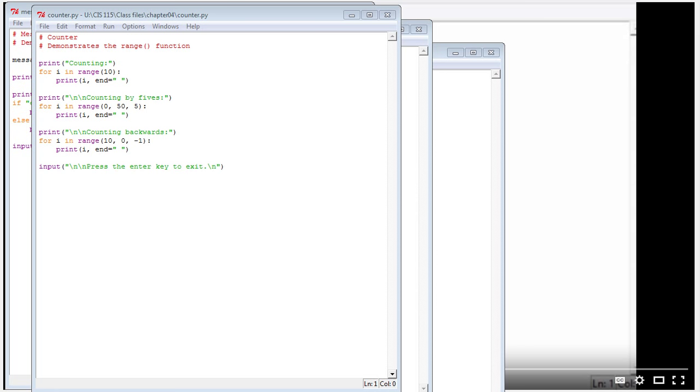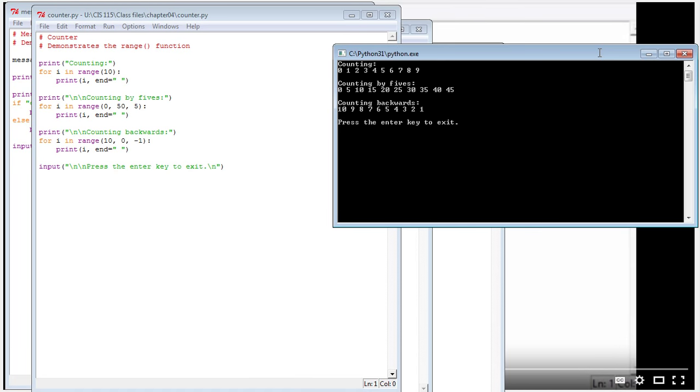I'm going to run this one so that you can see it. Bring it over here. This first section is going to count 10 times. Well, 0, 1, 2, 3. So the 0 is the first time it counted. The second one is counting by fives: for i in range from 0 to 50, count by fives. Now, if you wanted this to count to 55 and end, you would change your range to 56, let's say, because then it would actually count up to that point.